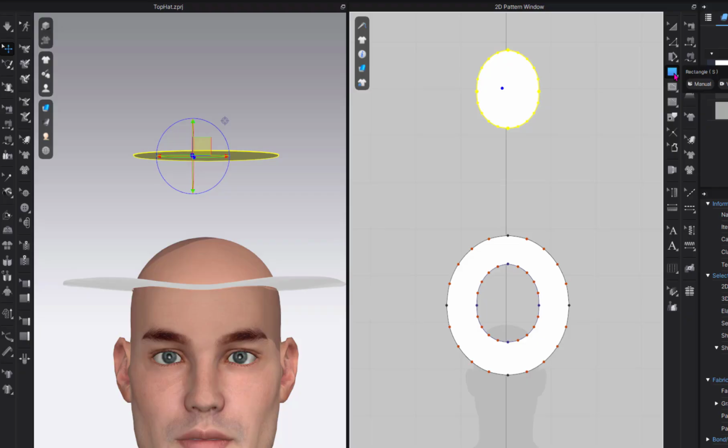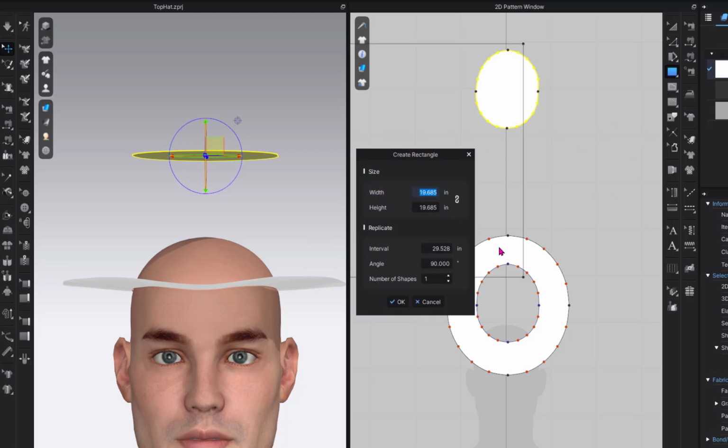So in order to figure this out, I need to get the exact circumference here, and I think it was 19.5, but just to check, I'm going to select all of these again, and it's 19.065. So knowing that, I can make a rectangle that is 19.065.